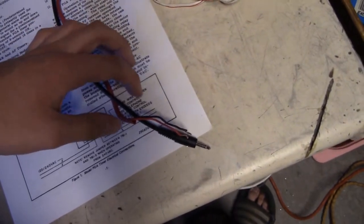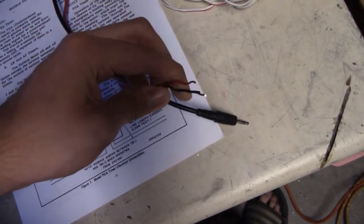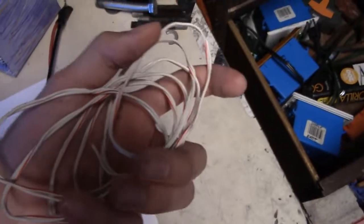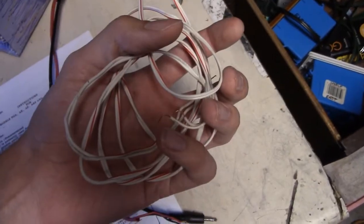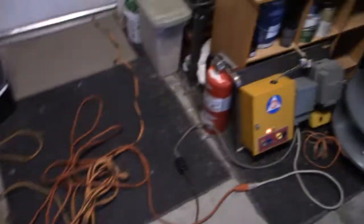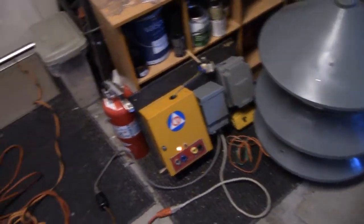I just cut the audio cable in half — it was a male-to-male originally, but I cut it in half and attached these wires. You're also going to need some length of wire; it doesn't matter what gauge, but it has to be at least 18 gauge or lower. You'll also need your AR timer, and if you have a siren connected, that would be great — if not, don't worry too much about it.